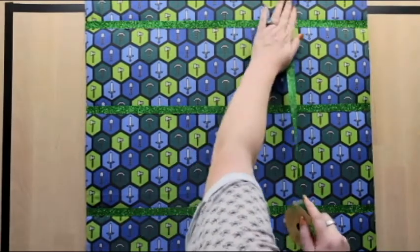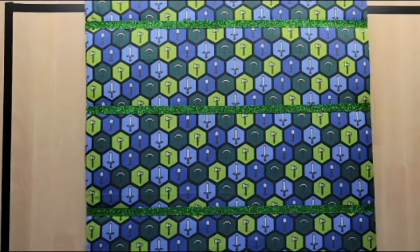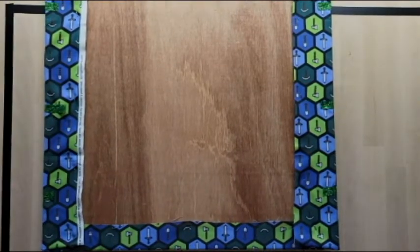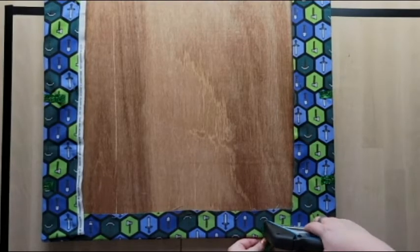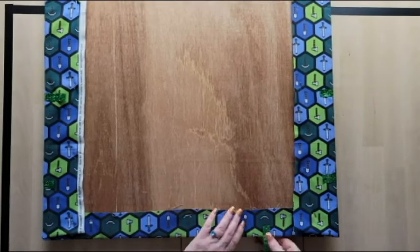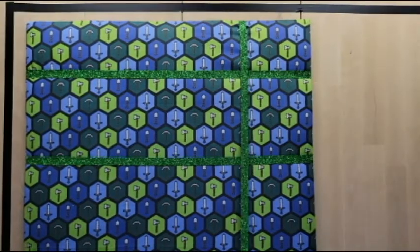So again, you do the same vertical the same way. And again, of course, make sure you don't staple your fingers to your project. That would be bad. And it would not make for a good holiday if you're hurt. I'm gonna finish these up and I will be right back.